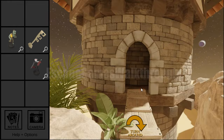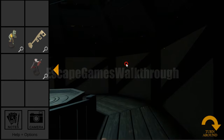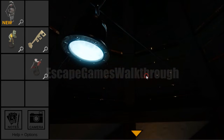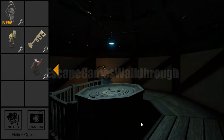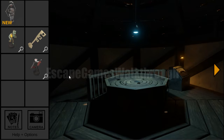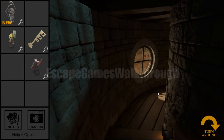Here is this tower, and if we go far to the right, climb up there, we can see that here is this monkey hanging, and we can take it to use in another place. Also here we can see a bridge and 7 shapes to select. So going backward. Now what else do we have?